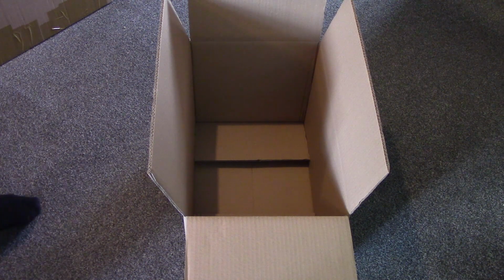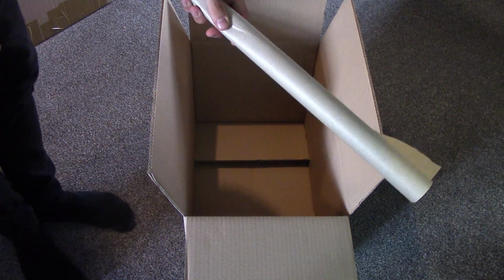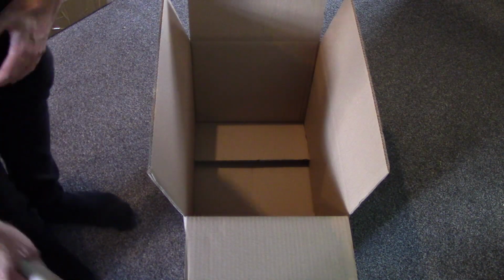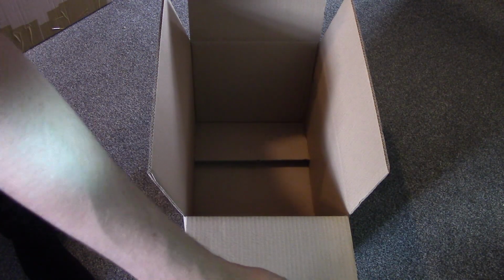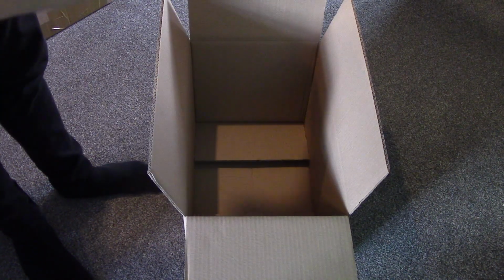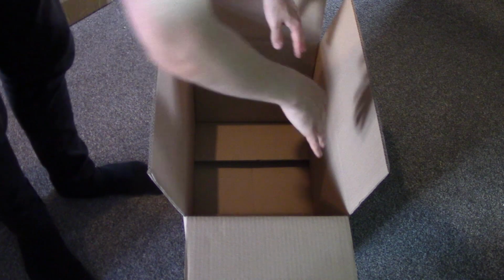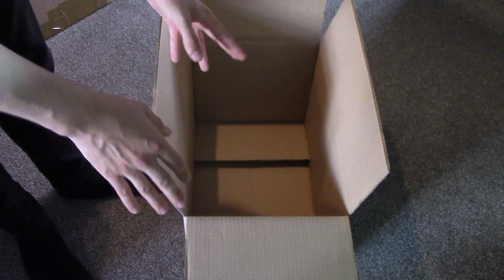And I'm just going to grab this. If I do need to fill anything inside, I tend to use this. So this is really, really tough, thick craft paper. What I tend to do is roll it out, get a nice big arm's length of it, rip it off, and then just scrunch it. One hand to the left, one hand to the right, and it makes the surface area and volume of it a little bit more. And then I just use that to pack in the corners just to make sure none of the books are getting squashed or moving around or anything like that.